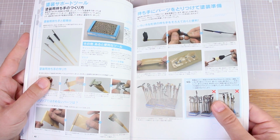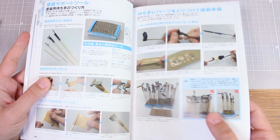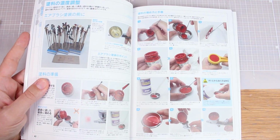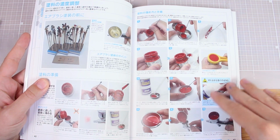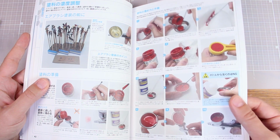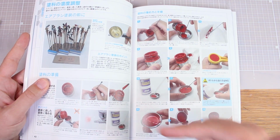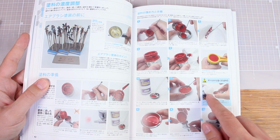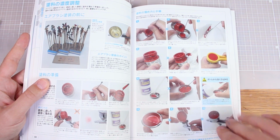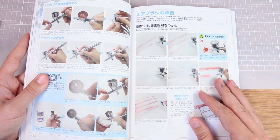Some bits down here about putting your alligator clips into there, not overcrowding your board with too many clips, but you know, it happens sometimes. Some basics of just pouring and thinning your paint ahead of time before painting. So like it says, not to mix it in the airbrush cup and not to pour directly from the bottle into your paint dish. It's all kind of common sense stuff, but it's good to see as a reminder.